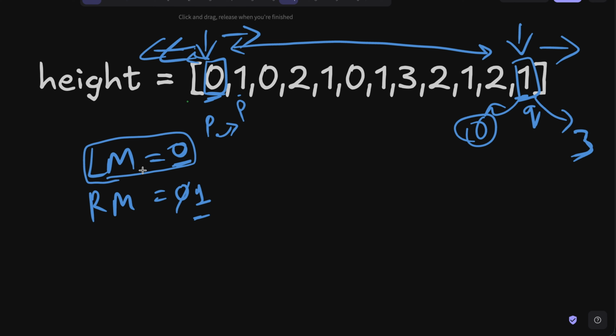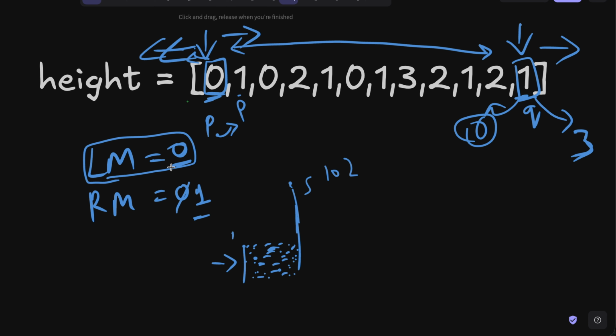Do you understand this thing? It is like this. We have two boundaries, okay? So it doesn't matter how big this particular boundary is. It can be 5, 10, 20, but the amount of water that we can hold here is going to depend on this particular minimum boundary, okay? So whichever is minimum between this and this, that is going to decide the amount of water that we can hold within these two boundaries.